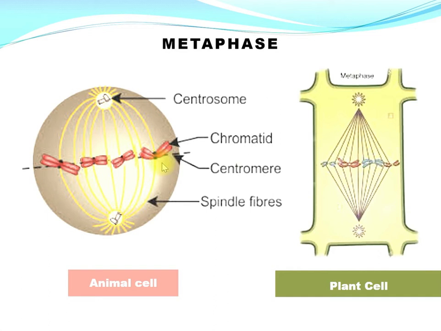But you do not find the nuclear membrane here. In the similar way, in the plant cell, the chromosomes are arranged without the nuclear membrane and the nucleolus. There is no sign of them, but the spindle fibers are formed even with the absence of the asters. Now, this is the identifying feature of metaphase, the linear arrangement of the duplicated chromosomes on the equatorial plane or metaphasic plate, where the chromosomes are very distinct and they can be counted. The numbers can be counted easily.